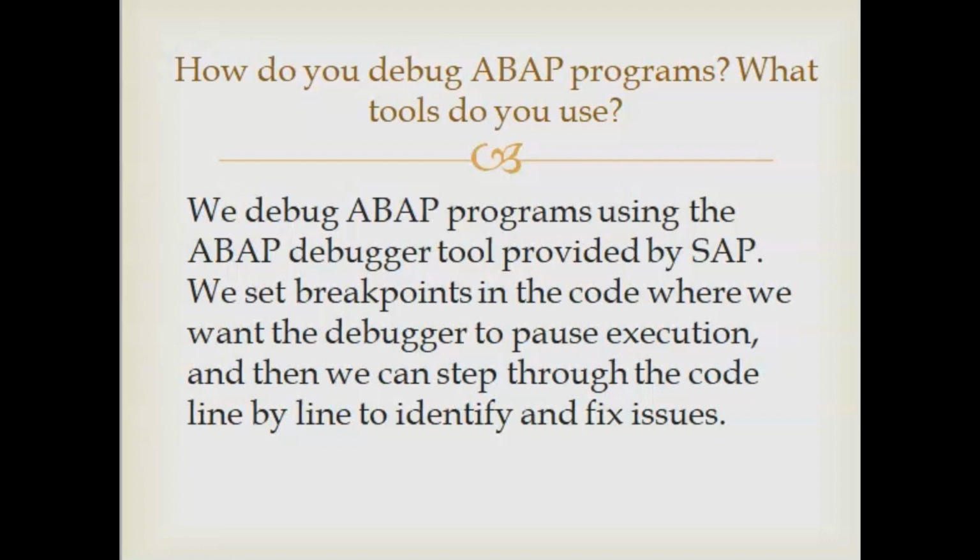How do you debug ABAP programs? What tools do you use? Answer. We debug ABAP programs using the ABAP debugging tools provided by SAP. We set breakpoints in the code where we want the debugger to pause execution, and then we can step through the code line by line to identify and fix issues.